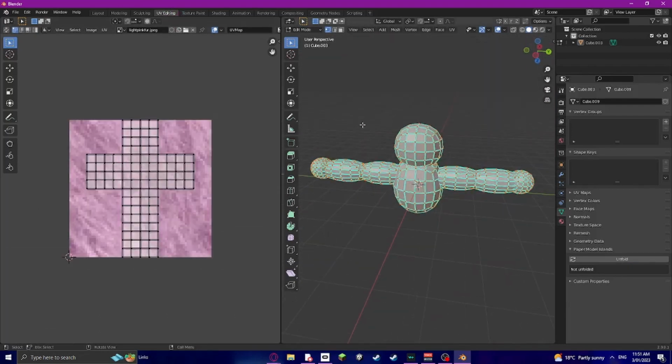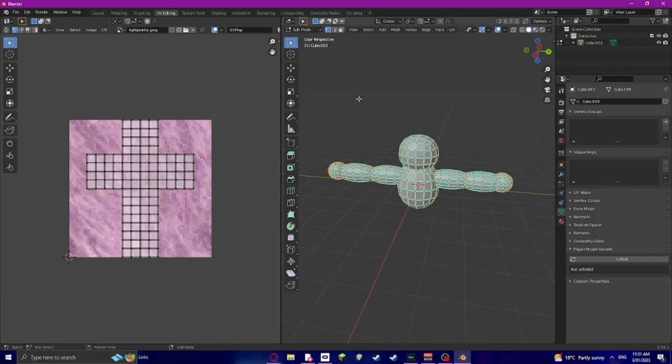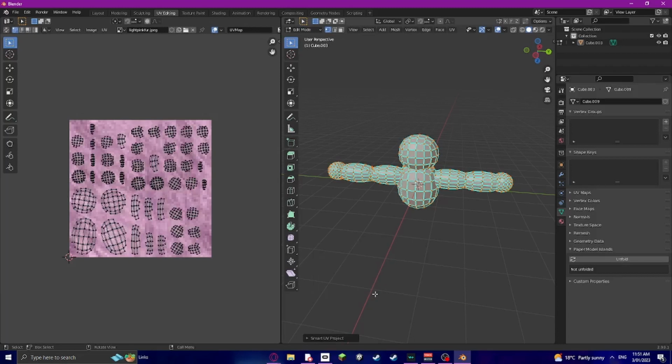Now that we've got all of that done, go back, click on UV Editing, now zoom in, bring this round. And now make sure all of the dots are orange. If they're black, just click on A to select all of the dots and you should see this grid here. Then click on U, Smart UV Project, and then make sure Island Margin is here, and then you want to click on it, add a 5 right there, and then click on OK.